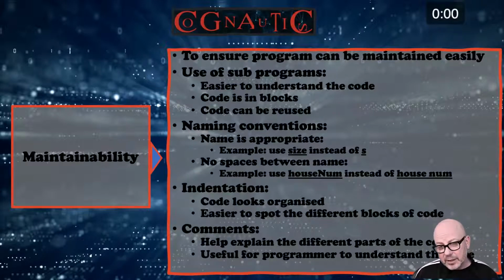And then we've got indentation and comments. Indentation allows code to appear more organized and easier to read, but it also makes it easier to spot mistakes when you can see the different blocks of code. Lastly, we've got comments, and here's something they love to do a 1-mark question on. Comments do not have any impact on the program. You can write whatever you like in the comments, and it's not going to have any impact on the program. They're simply there for the programmer to understand the different parts of the code and how the thing works. So comments have no impact on the program as it runs, but they do allow the code to be maintainable.